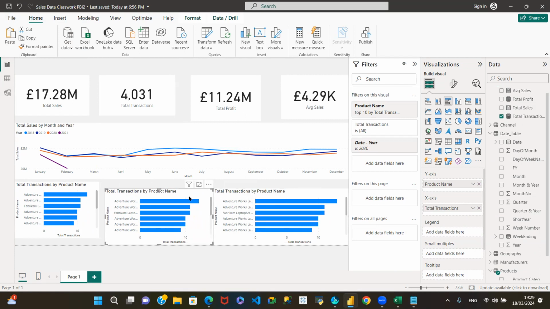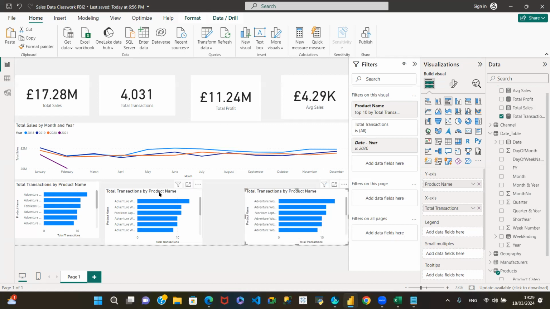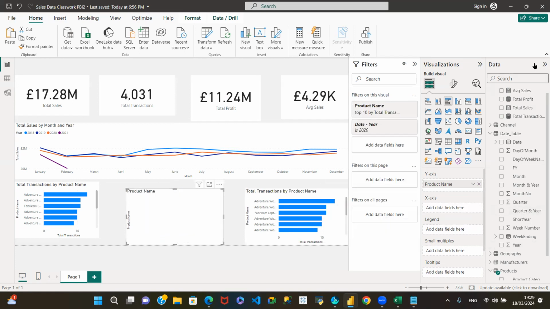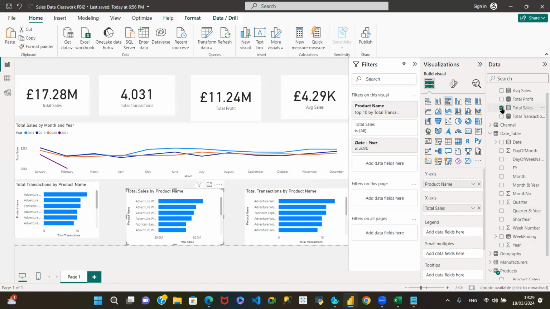So now what I'm going to do is drag total sales into the middle one and total profits into this last one. Yeah, thank you very much for that reminder. Okay, so I'll remove total transaction from here and put total sales.